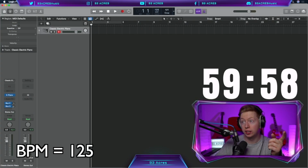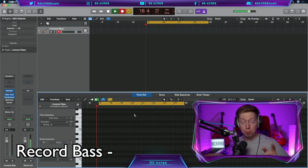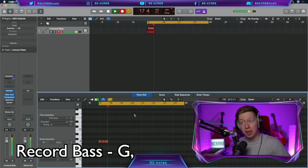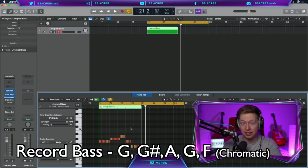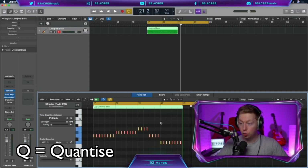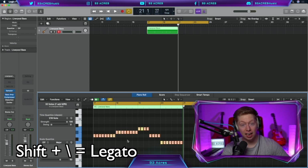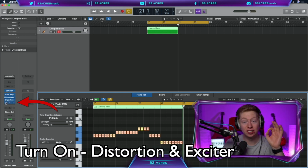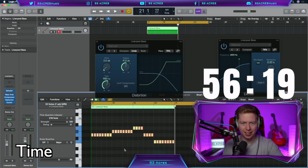BPM 125. Create a new software instrument, bass, Liverpool bass. And the bass goes G, G sharp, A, G, F. Using really cool chromatic movement. Command A to select the notes, Q to quantize so they're perfectly in time. Shift backslash so that all the notes are legato, and we can turn on the distortion and exciter plugin. Bring up the drive a tiny bit. Perfect. 3 minutes, 40 seconds. That's a great start. Let's keep that up.